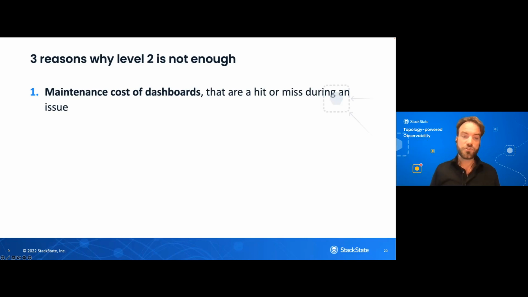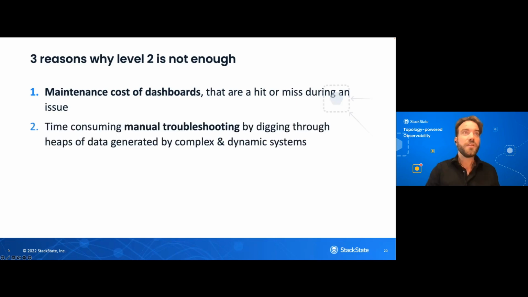So dashboards aren't really very effective, because you make them a priori, then an issue occurs, and then you need very specific context on what's going on. And querying under pressure is complicated and time consuming. And that's also what we find, is that even though we have now sped up the process, it's still time consuming to do all this manual troubleshooting. And you still have to deal with this complex and dynamic system, and although all the metrics, logs, and traces are there, you still have to figure out where to look.